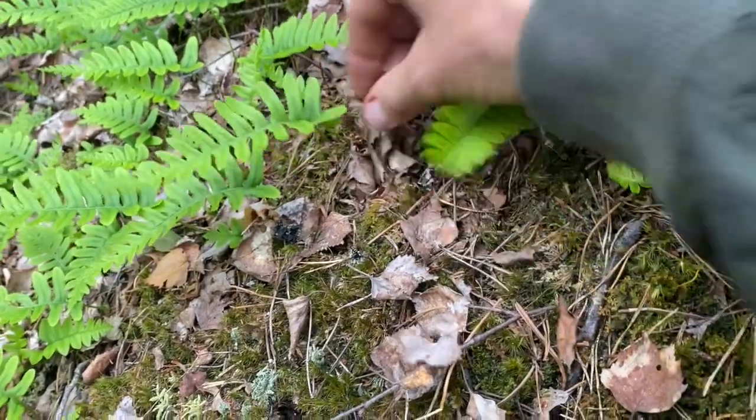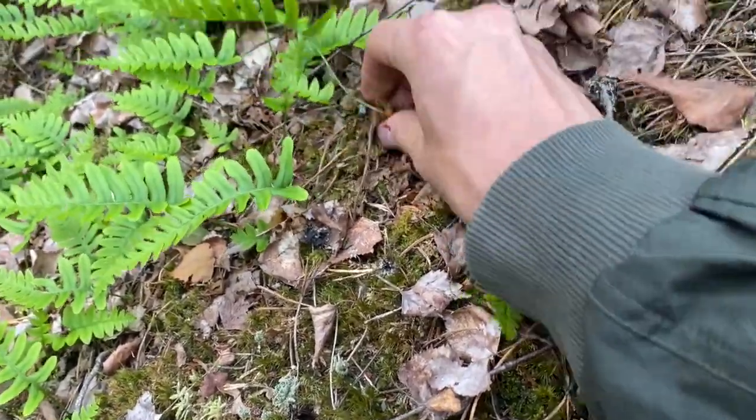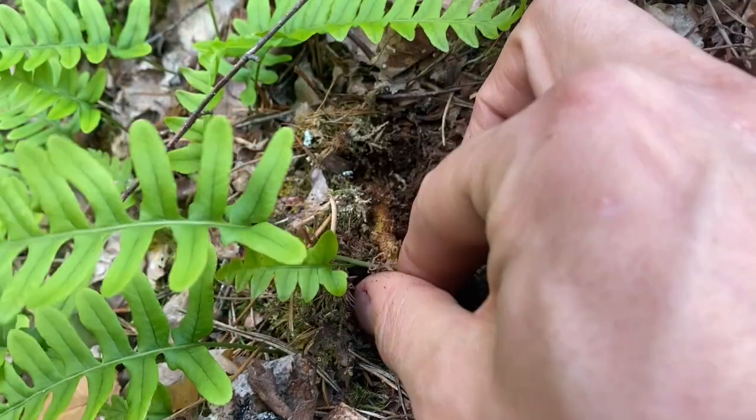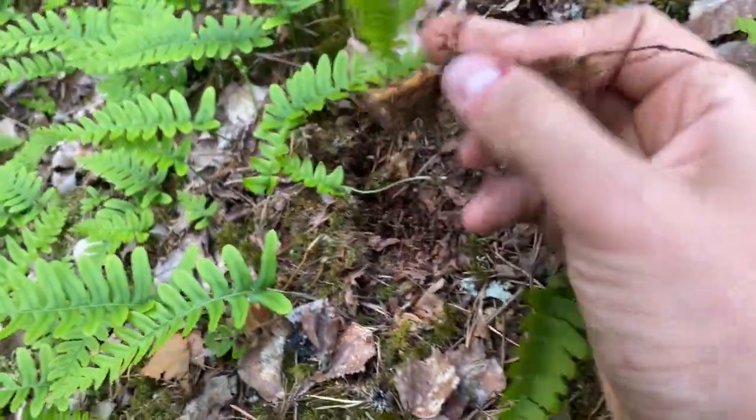Talking about this one, let's dig in here a little bit. And then what we see here is it turning into a thicker root. You see that? Yeah, you can see that. Okay, I'm gonna take a small piece.